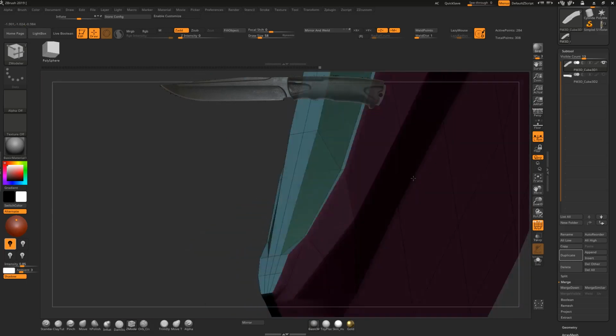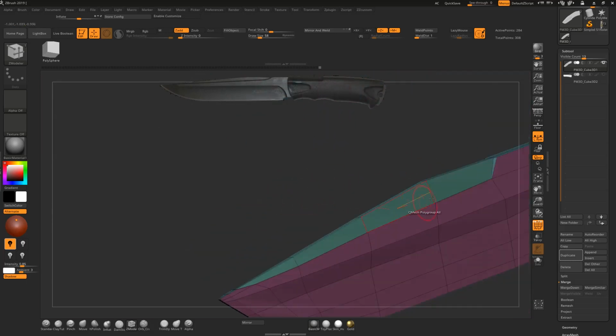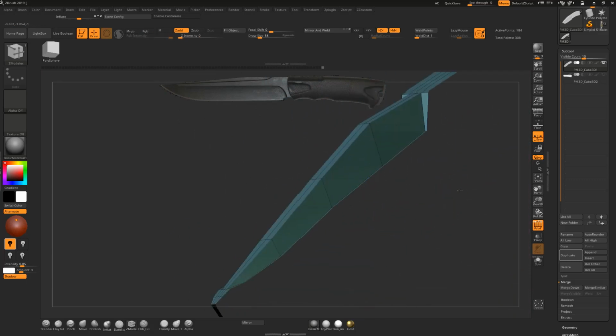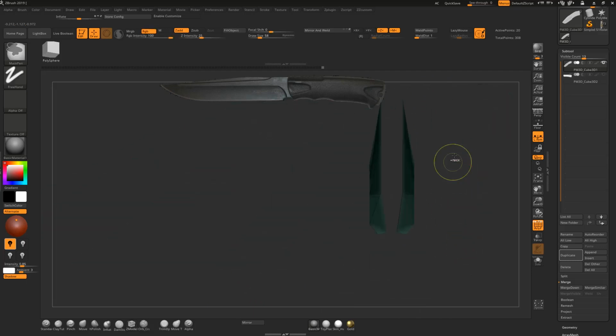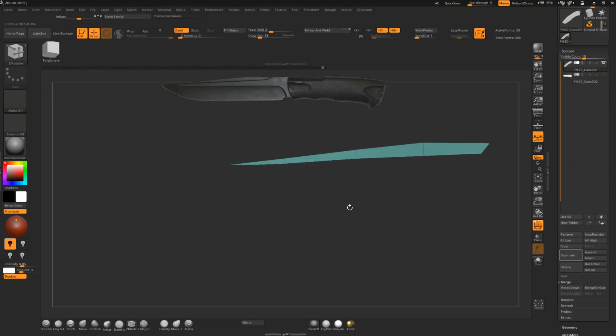And now we have to manually push it in. How? We have to select this plane, select only this, and then mask the bottom part, only the bottom part, so from the side view it will be better. We'll mask only the bottom part.